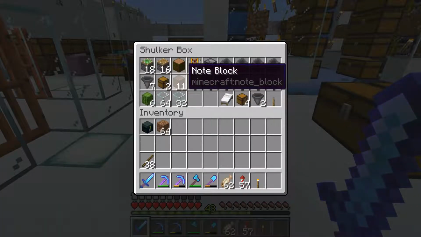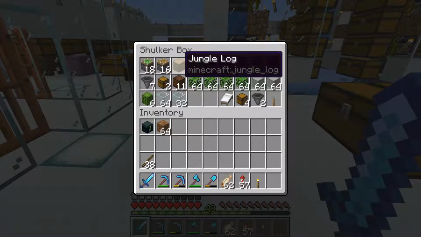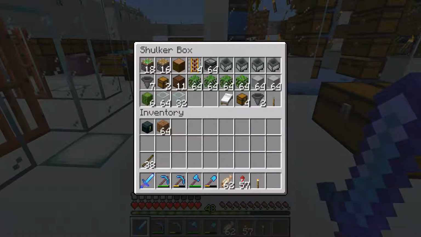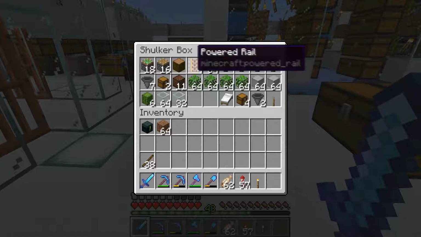Alright, so we need leaf blocks, note blocks, chests, hoppers, a jungle log, not necessarily a jungle, but any kind of log, powered rails, observers. I just have a whole stack. You do not need 64 for this. Minecarts with hoppers in them. You're going to need 4 of those.